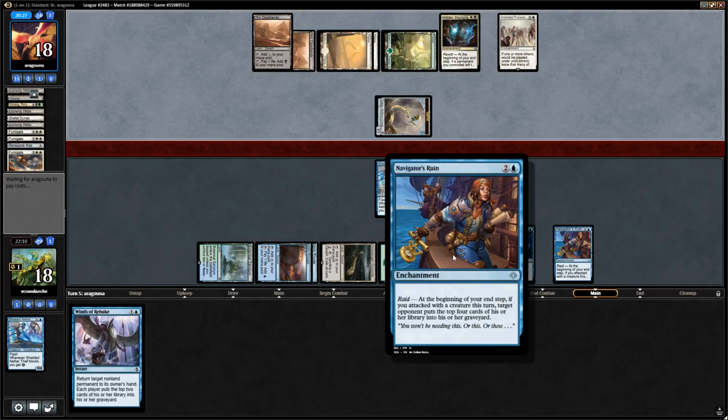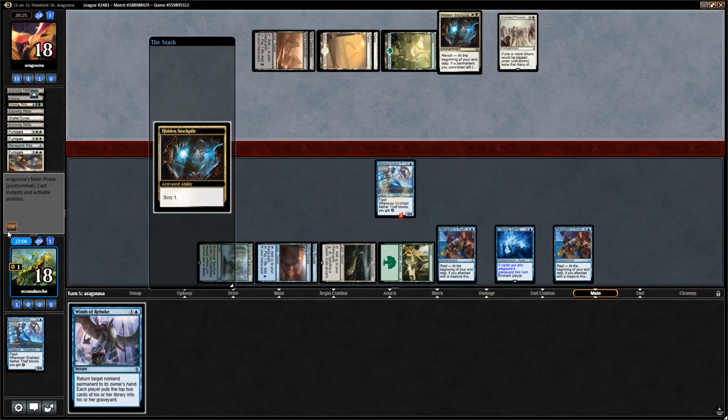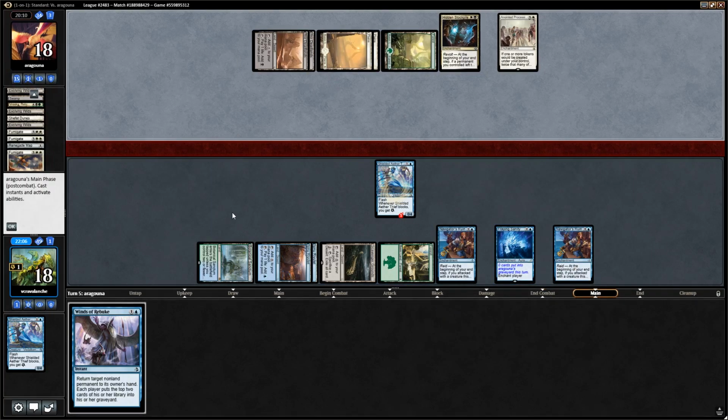So Navigator's Ruin is going to be better if it triggers at the end of your attack step. I think that would be better, rather than at the beginning of your end step. At the end of your attack step, if you attacked with a creature this turn. I know you can cast this post-combat. Or what they should have done is given this flash, so it could work the way that it wants to, and still have synergy with the Fraying Sanity.